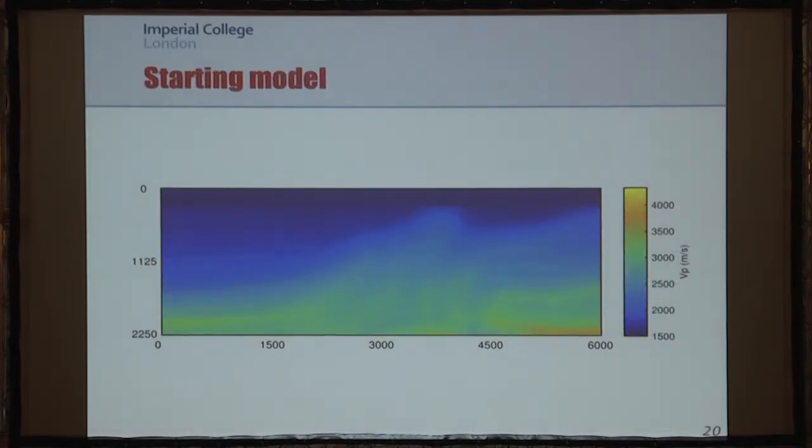For a start model, we just took out the high wave number information of velocity. So just quickly to note, although this is a very good starting model for FWI, we don't see any reason why this approach can't be combined with techniques like AWI or WRI that relax this requirement for a good starting velocity model.